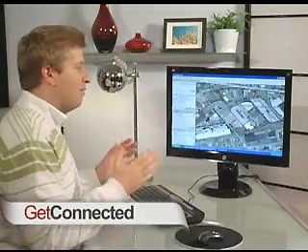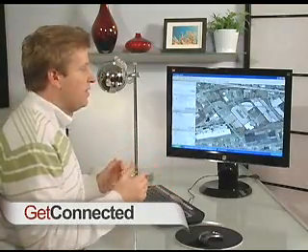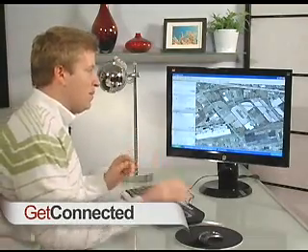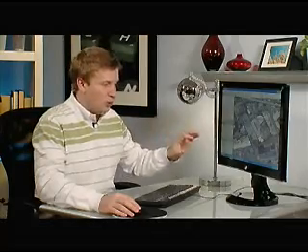The maps are about 2 to 3 years old, and the biggest reason for that is privacy issues. Once they've cleared those privacy issues, they can use the map, and it does take a little bit of time. So don't take the number of cars in the parking lot to be totally true, but the fact is that I can see the facility, I can see they have a lot of trucks, I can zoom out a little bit and see that they're close to a highway, and I can also see whether or not they're close to, say, a railroad or something like that.